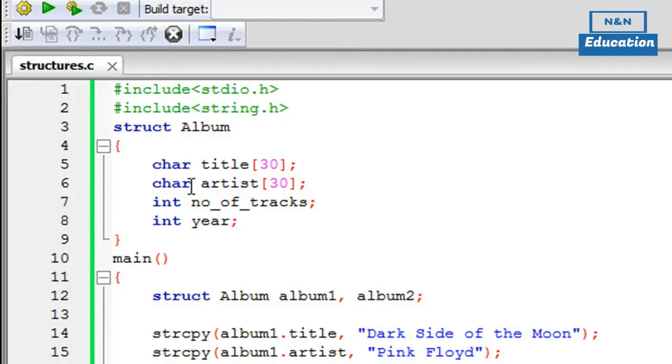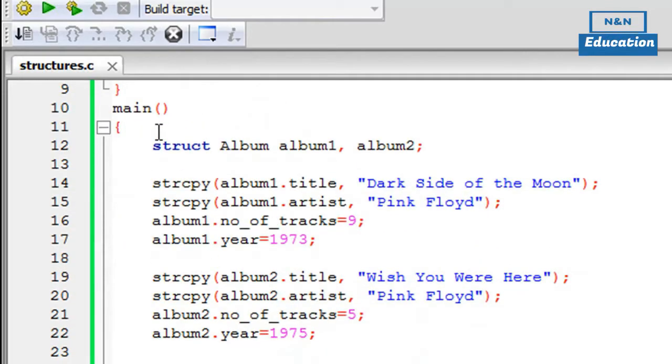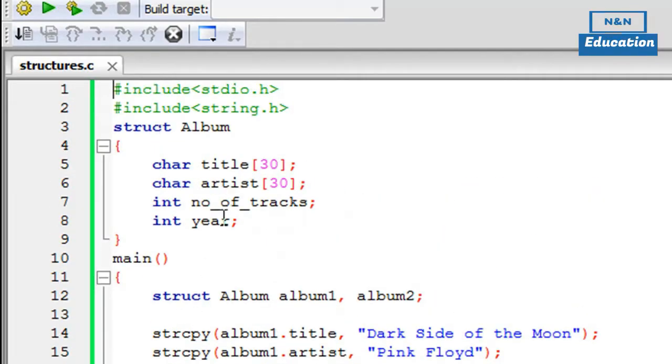So using Code::Blocks, I've saved a file. I have given it the name structures.c, and this file has got a lot of code, right? I've got executable statements on about 35 lines in this program, and we're not going to cover the entire program in this tutorial. We're going to see a small section of it in this one, and in the later tutorials we'll see the rest of the program, right?